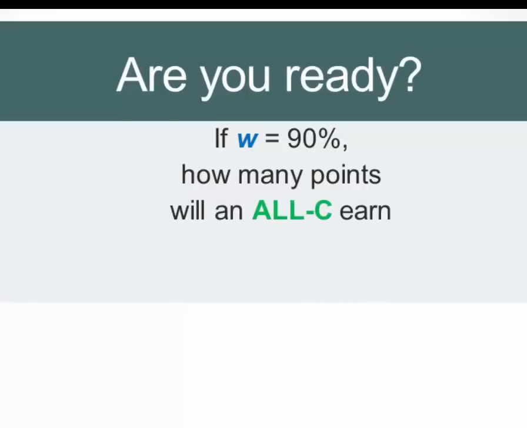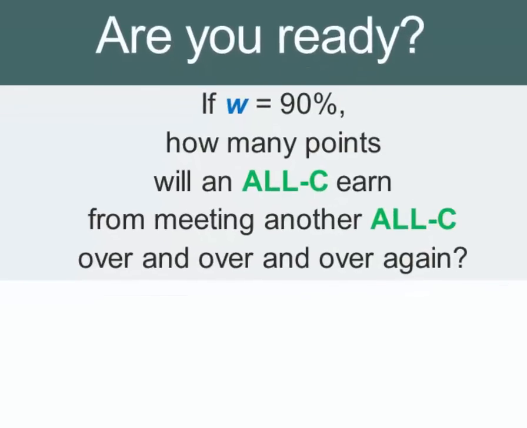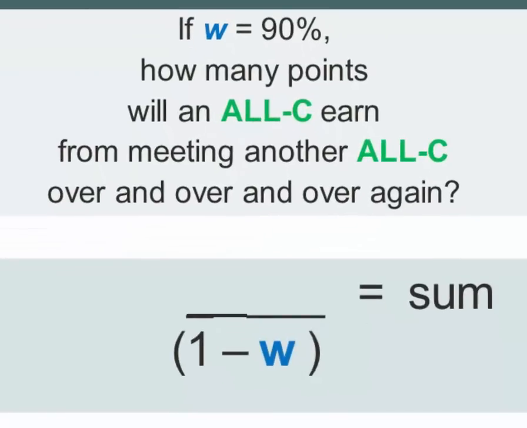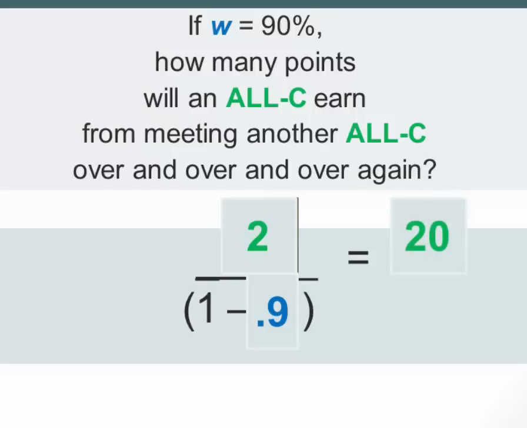If W equals 90%, how many points will an all-C earn from meeting another all-C over and over and over and over again? What we do is we put 1 minus W in the denominator and the reward in the numerator. The reward is 2. And since W is 90%, W is 0.9. So we subtract 0.9 from 1, and that gives us 0.1. And then we divide that into 2. And when we do that, we get 20. And this is how many points two all-C players could earn if W was 90%. They could earn 8 points when W was 50%. As W increases to 90%, now they can earn 20 points.